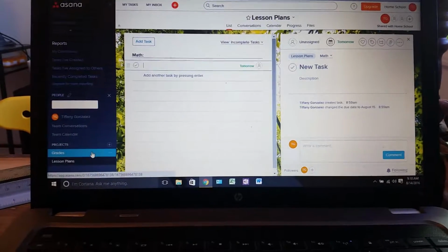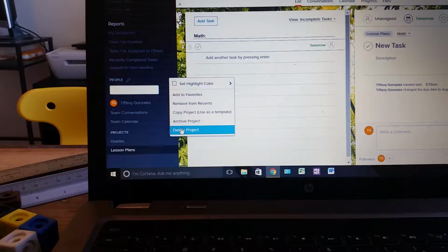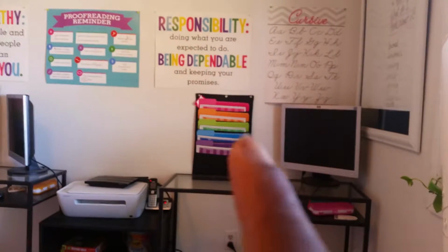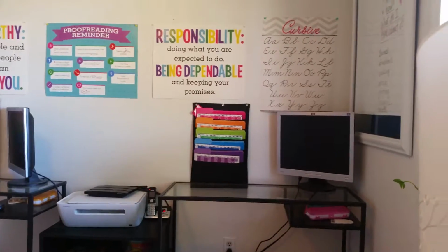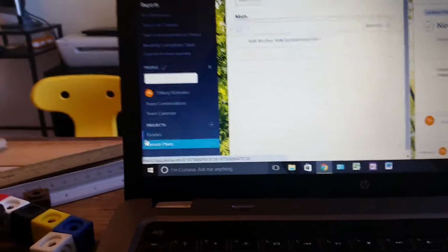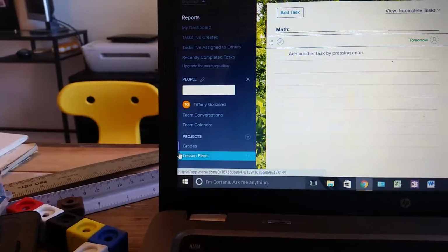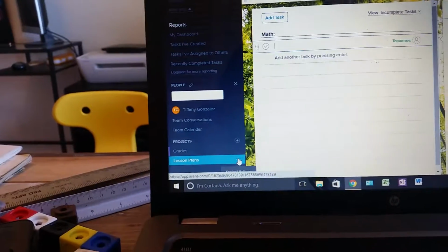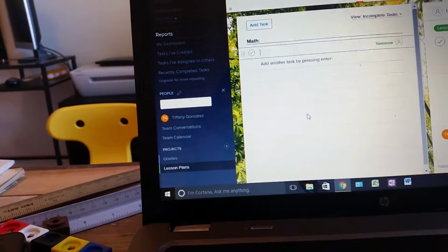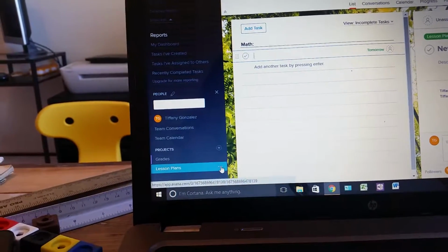I'm actually going to delete these tasks because this was, again, just to show you how to do it. Oh, just a few things. You can add a color to this. So if you look back here, each of these folders will be for a different subject for the girls. So for Talia, purple is going to be for math, I guess it's grades, but if you did math here or whatever, you can change it to purple, and say science is green, you can select a highlight color and add green. So each subject could be outlined or detailed by a color, if that would make it easier.